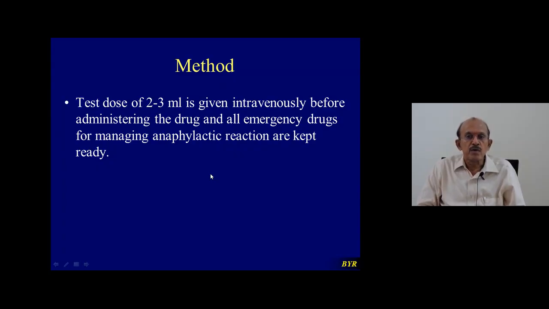Such severe anaphylactic reactions can occur with this iodine. So you must be very, very careful. Emergency drugs must be by your side. You must first give one initial dose, 1 or 2 ml, and then watch for 5 minutes whether the patient gets any reaction. If there is no reaction, then only you must administer the remaining amount.